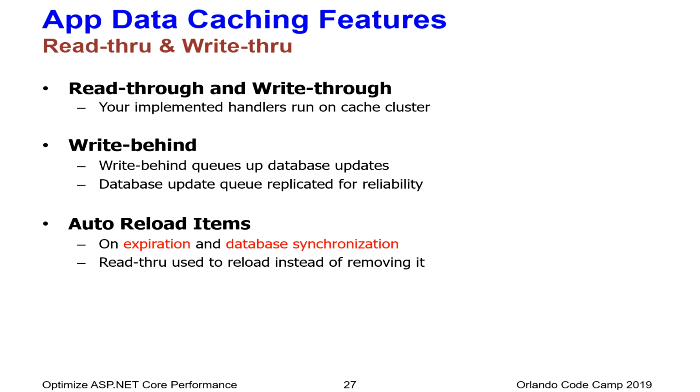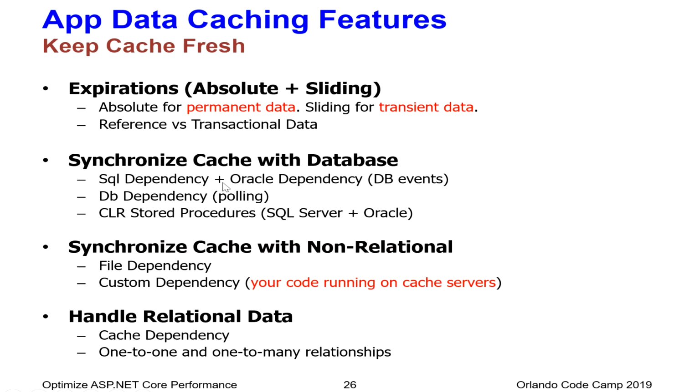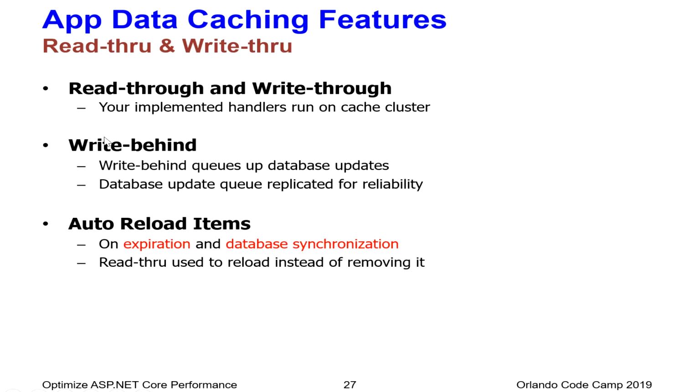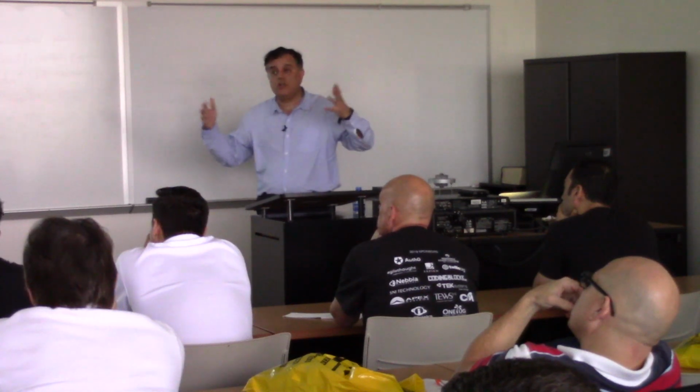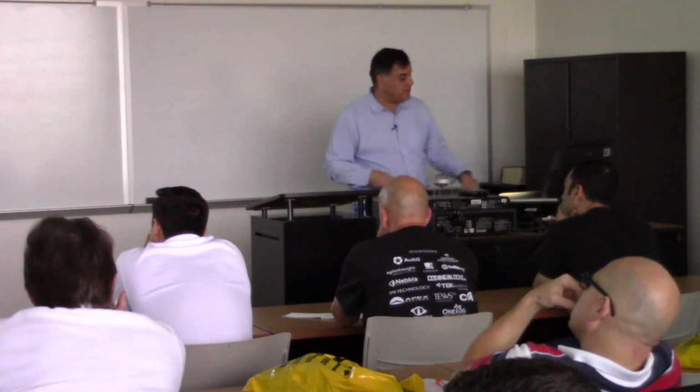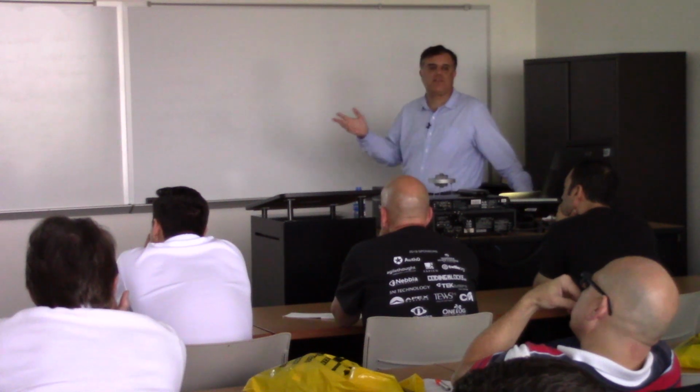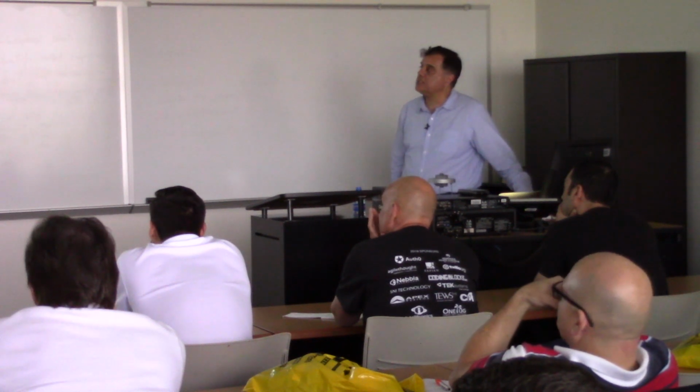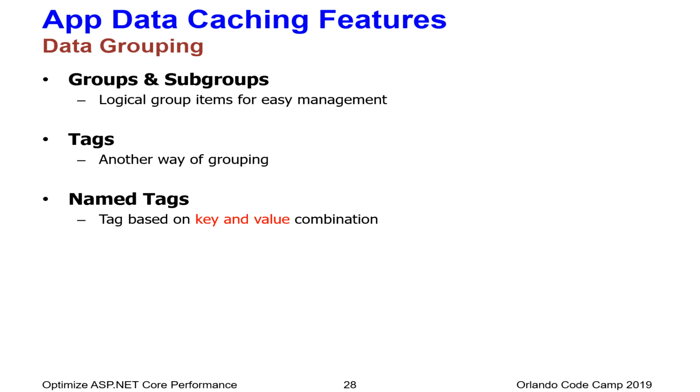And once you start to do this, that means now you can cache a lot of data. Once you cache more and more data, your cache becomes almost as rich as a database. That means you're caching almost all the data. When you cache almost all the data, then key value is not enough to find things. You've got to be able to search things. So like App Fabric used to have groups and subgroups, tags, name tags. By the way, NCache open source has an App Fabric wrapper, so those of you who have App Fabric can move to NCache as a free thing.